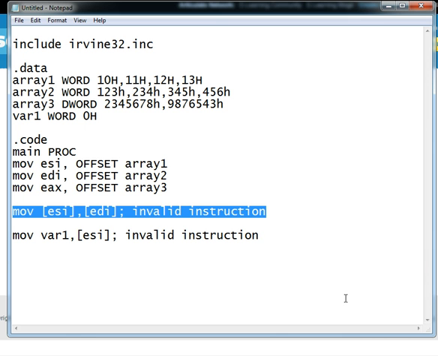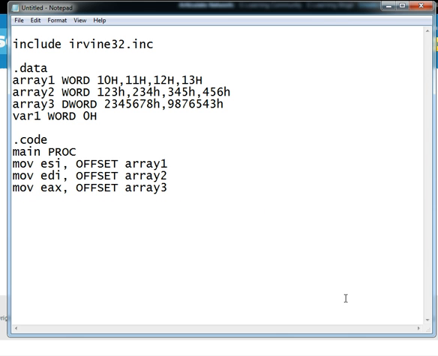Next, another mistake that is usually made is when you're trying to write a program that uses indirect addressing, and you want to access all the different elements of array 1. So if you use indirect addressing to add up all the elements of array 1, let's say you say move AX, comma 0. We are using AX because ESI is pointing towards array 1 and array 1 is of type word. Now we say add AX, comma ESI. This will access the first element of array 1, and that will be added to AX. AX currently has 0, so in effect we have 0 added to the first element, which means the first element will now be in AX.